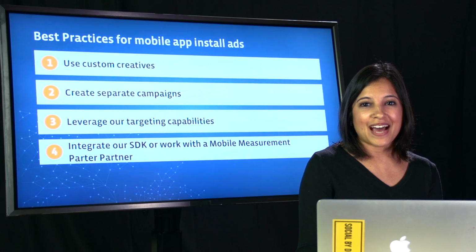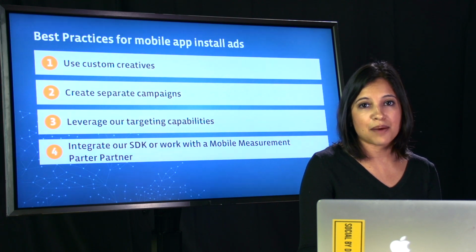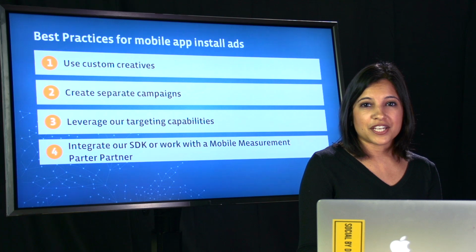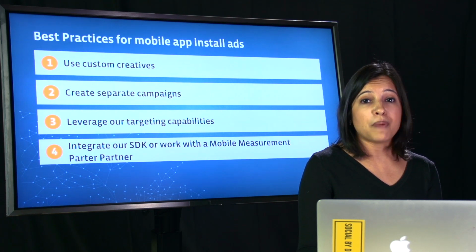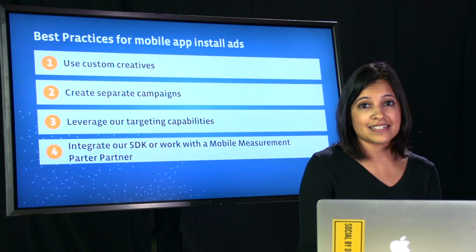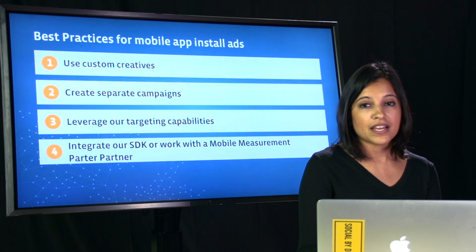Mobile app install ads are an effective way to drive installs to your mobile app. It's an ad that appears in mobile feed. You simply click on the ad, and it will take you directly to the App Store or Google Play to install the app. We have a series of videos to help you learn how to set up your app, learn how to use Power Editor to run mobile app install ads, and how to measure the ad. This video is specifically going to focus on the best practices listed here. So let's get started.